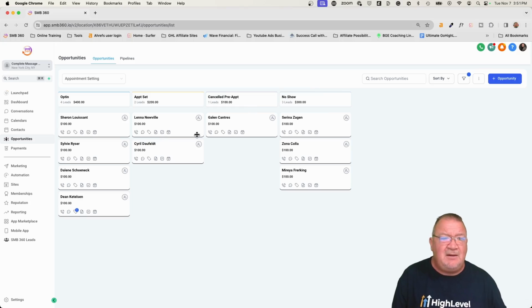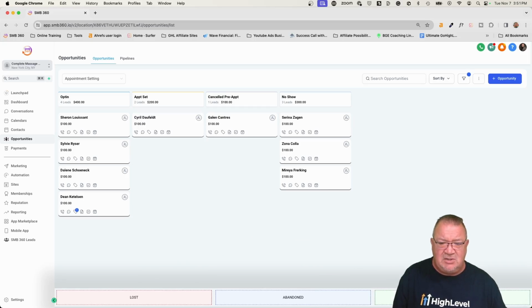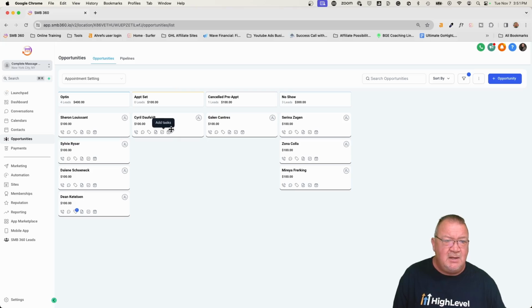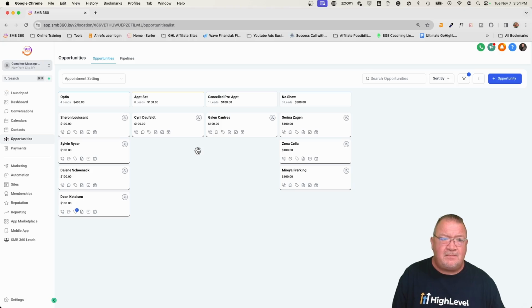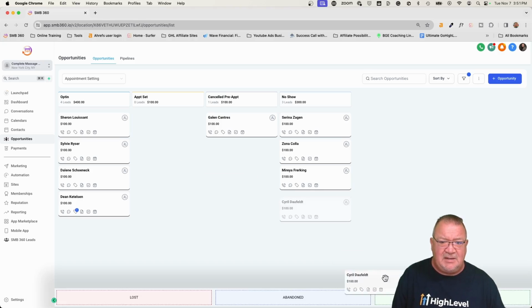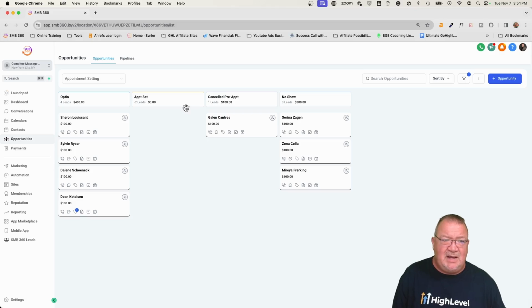So now let's sit back and kind of play with this a bit. So right now we've got the appointment set here, and let's just say that we've got these, and we're going to move these into the 1 column. So we're going to move them over into 1, and then this appointment set here, we're going to move this over into 1, and we can, maybe that didn't happen, but there we go. So now we moved them to 1.